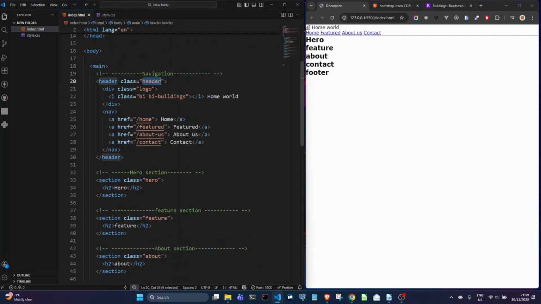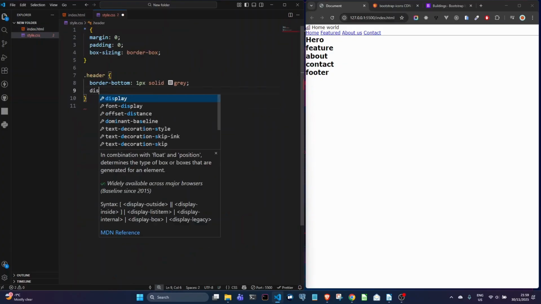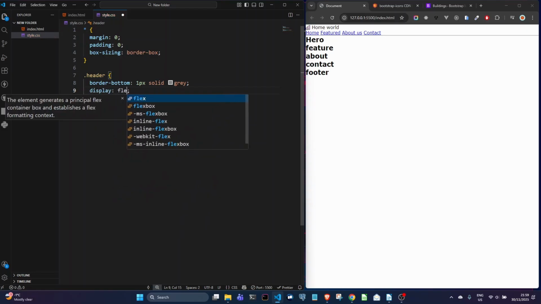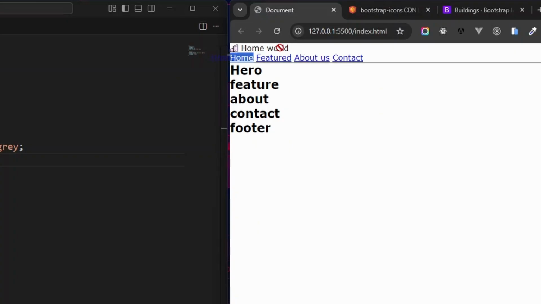So our header has two children. One is logo and one is nav. Let's go ahead, add a display property. Display flex. Display flex will push our logo and the links away from each other.